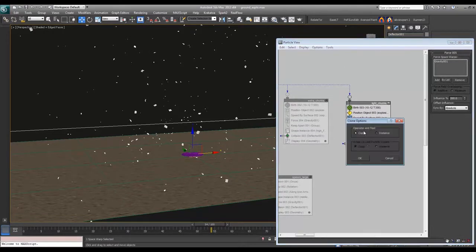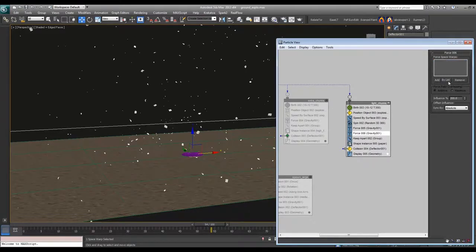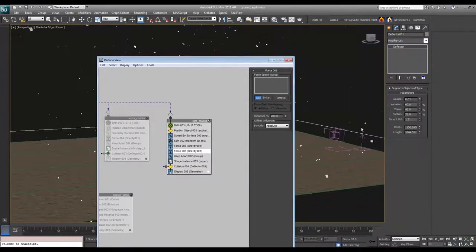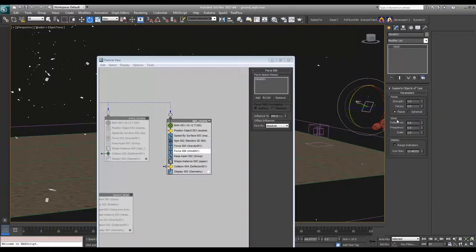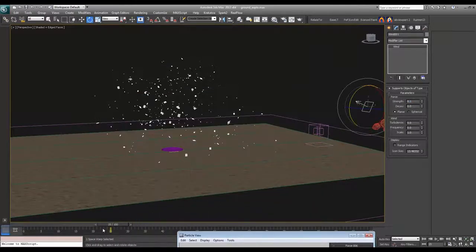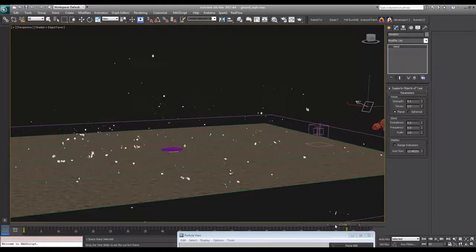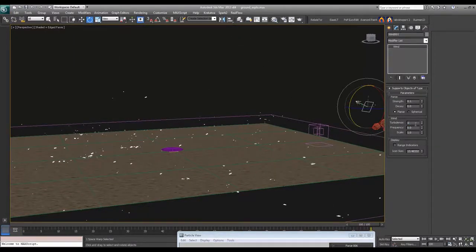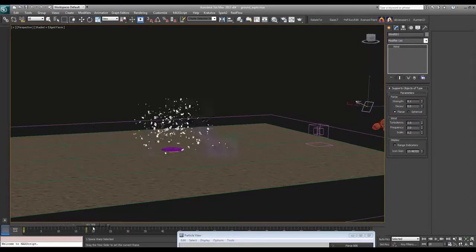And I'm going to copy my force, remove my gravity, and add my wind. So in the wind, you can add a direction as well as the turbulence, which is the most important thing for the light objects. Wind is never linear at all. It always has a turbulence. So turbulence, and we got to play a lot with the wind parameters.